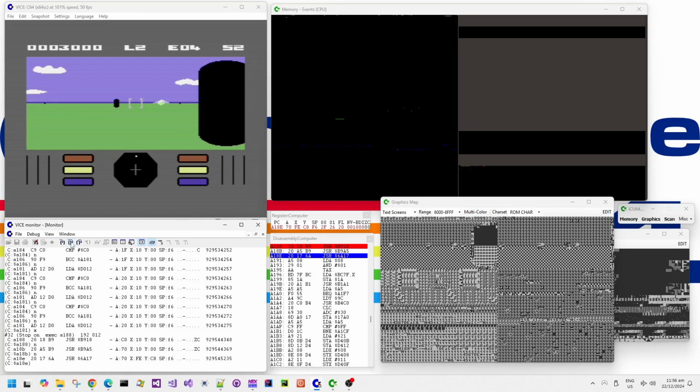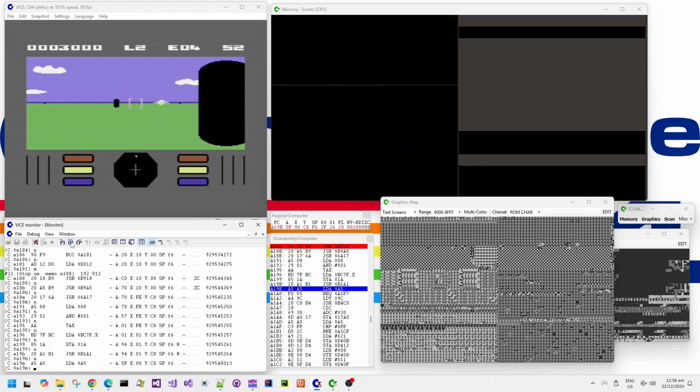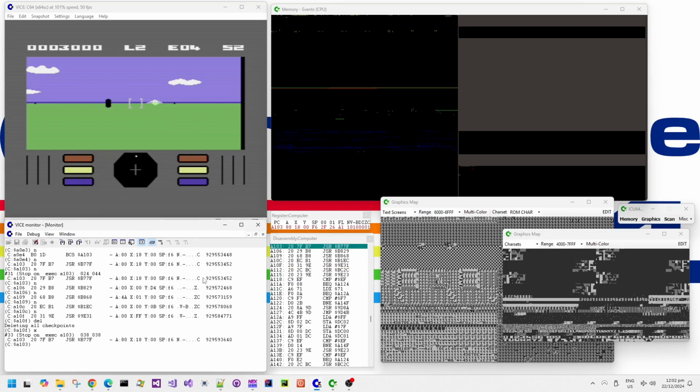That's for synchronizing screen updates to the raster position on the screen. We have a whole bunch of JSRs in a row, which indicates that this is structured in such a way that it does a draw or setup routine or calculation. We'll get into those shortly. So let's put a break on A103. There we go. There's the start of the JSRs.